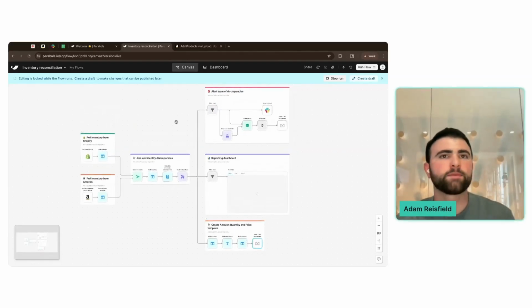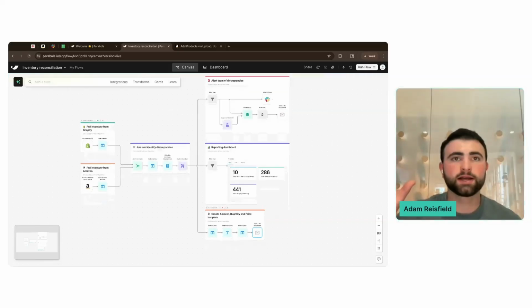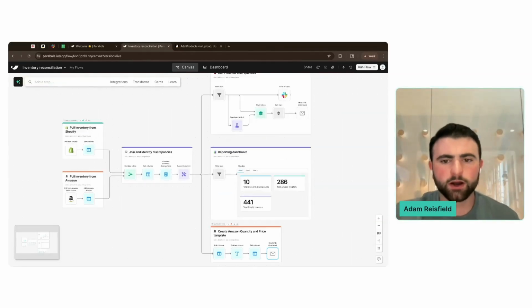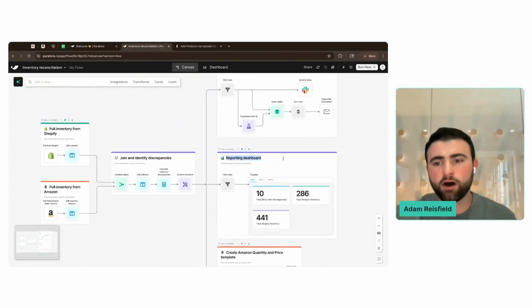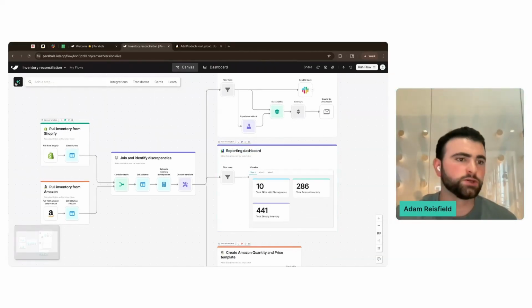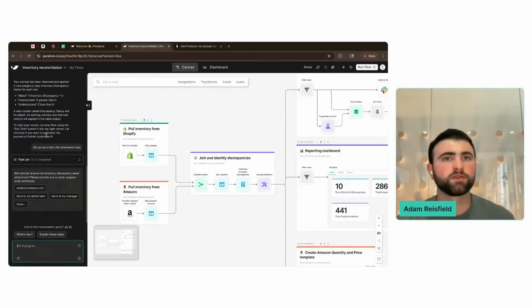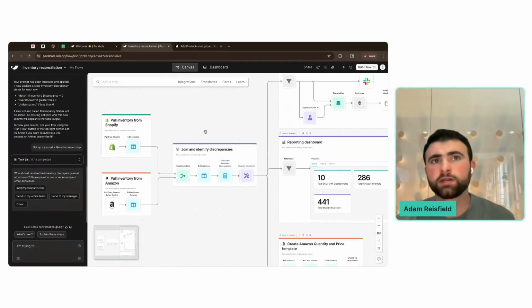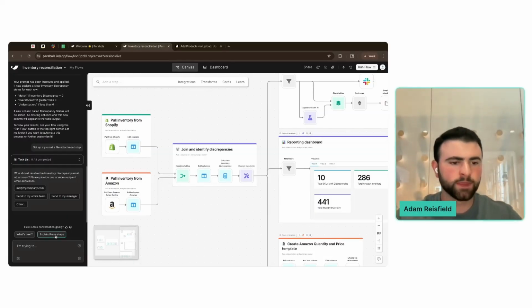Now, a use case that we hear about a lot is, hey, I have a Google Doc that outlines my full SOP. I have my Parabola flow. How do I understand exactly what we're doing in different parts of the flow? How do I make it really easy to hand off this process, understand exactly what we're doing step by step? One really useful application for the AI chat here in Parabola is process documentation and asking questions about your process to better understand the logic.